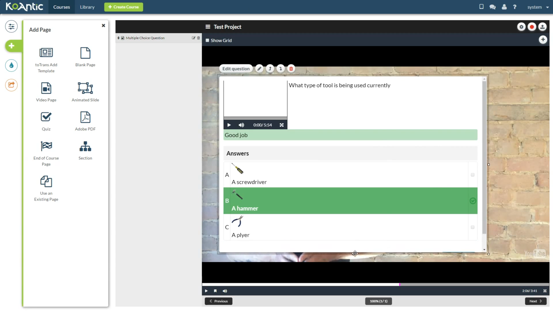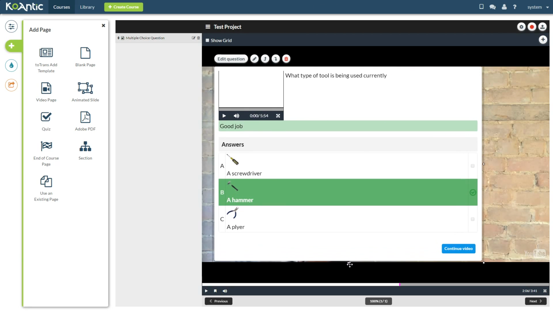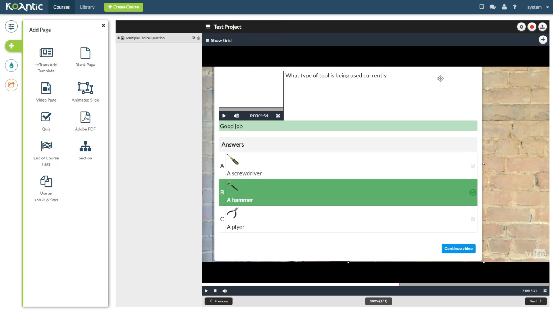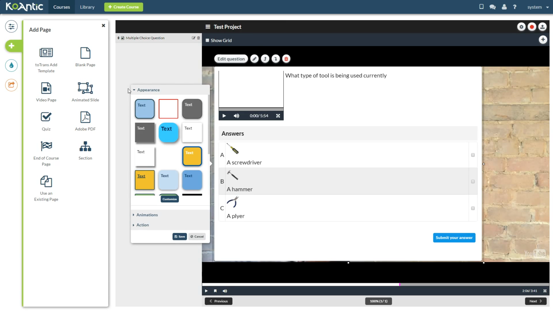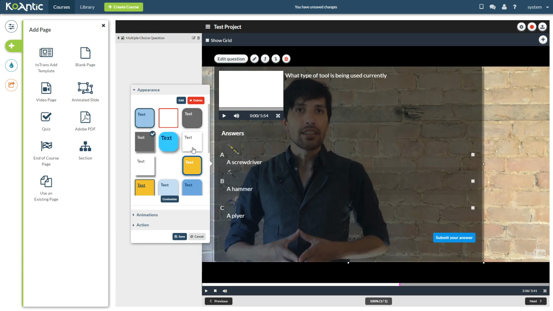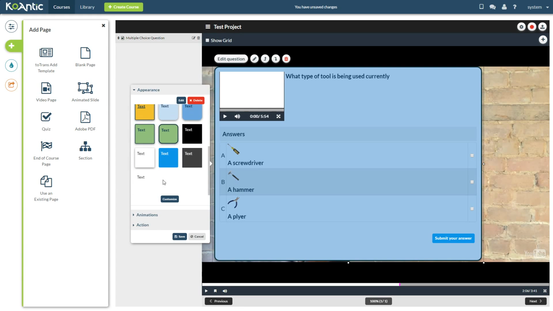Now you can resize it horizontally and vertically, and you can also move it around like we have with basic interactions so that you don't have the scroll bar, for example. Now, double clicking on it is the same as clicking on the edit button that we saw earlier. Here, it's really exactly like the previous animations, where when you go in edit mode, like so, you will have access to the appearance tab, which we saw before. So you can quickly change the visual appearance of your questions like any other type of interaction. You can customize them as well, create new styles. All of this we saw before.